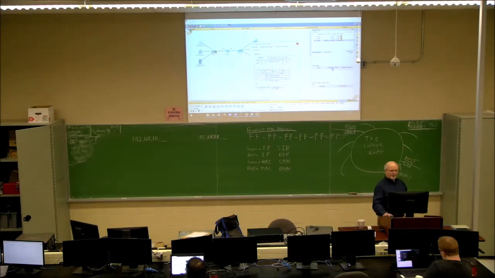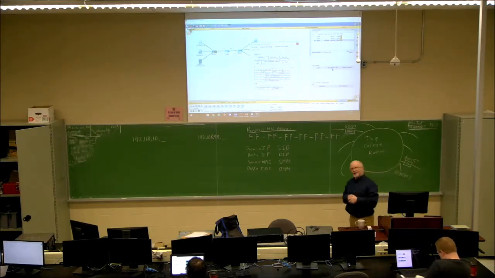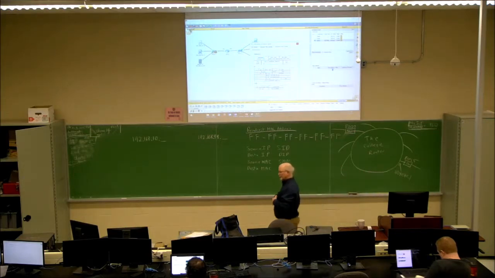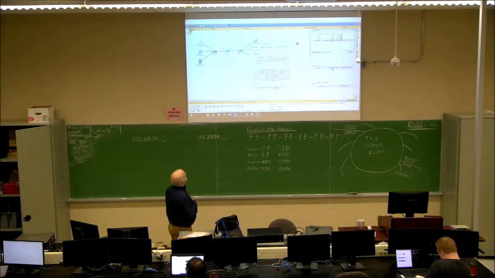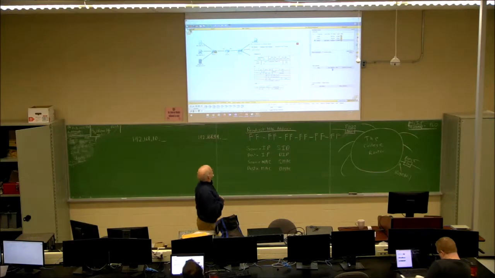So if I look at the Ethernet frame, I can see the source MAC and the destination MAC. I can see in the IP part inside here the source IP and the destination IP.